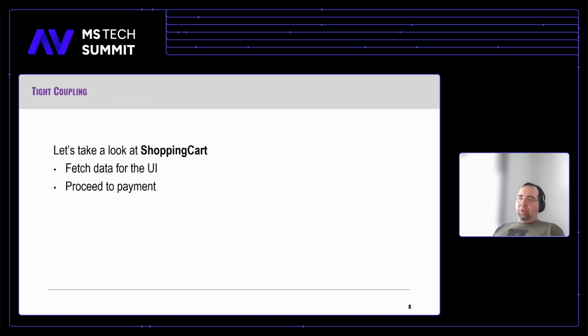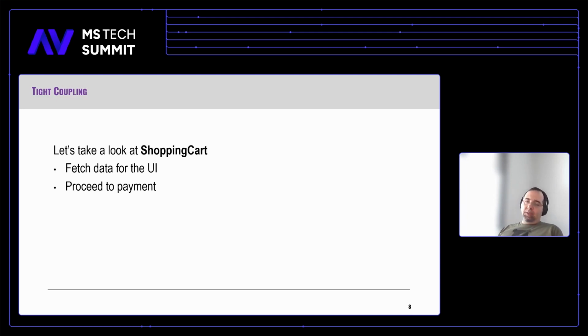Then we want to implement a shopping cart, and let's take a look at how something like this might work for an e-commerce website. We'll take a look at two aspects. First, what needs to happen when you want to fetch data for the UI and show what items you have in your shopping cart.